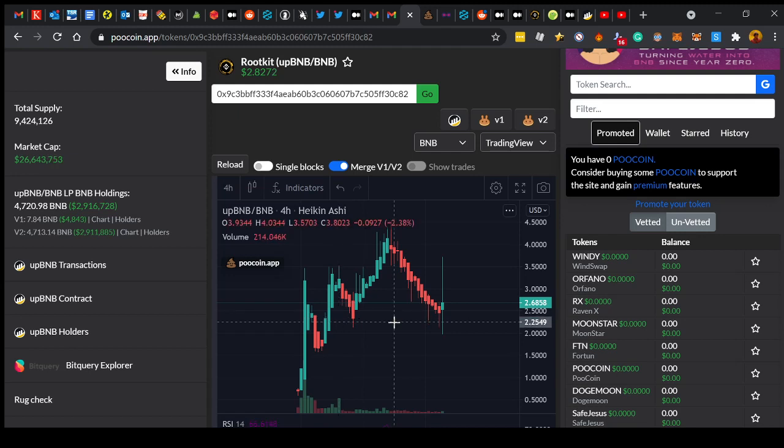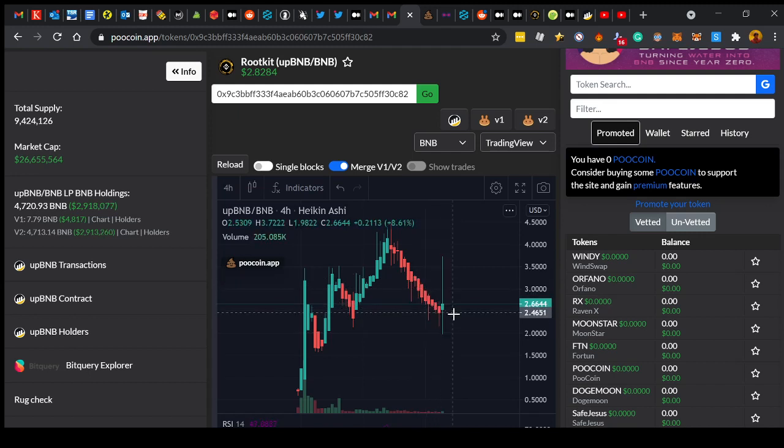So that is Upbnb. This project looks really cool. I got in at 3.2, so I thought it would hold support at this point, but it didn't. It broke through support, and it's now at a second support, which in hindsight is obvious, because this is an Elliott wave, so it's 1 wave, 2 wave, 3 waves, 60% pullback, and that's what we have. But you can't time the market. Sometimes these things run even more, but that's how it is.